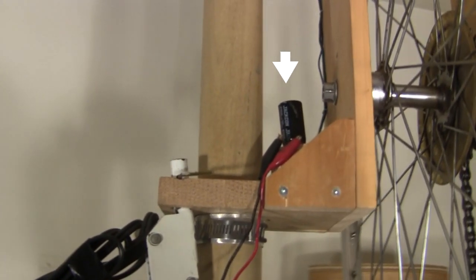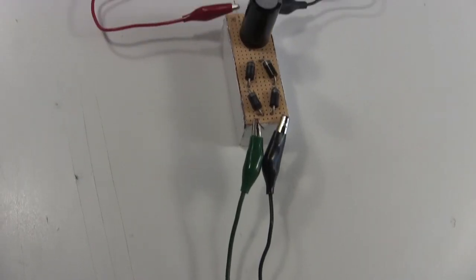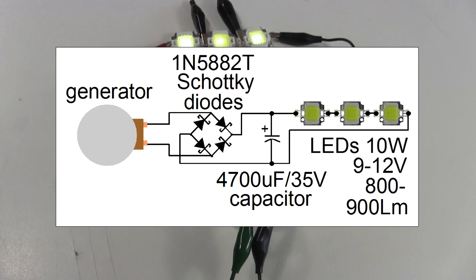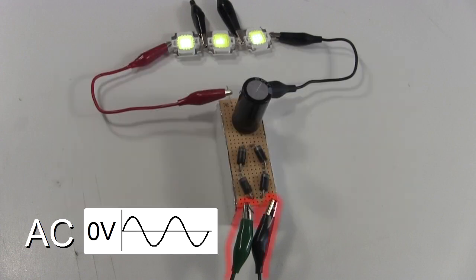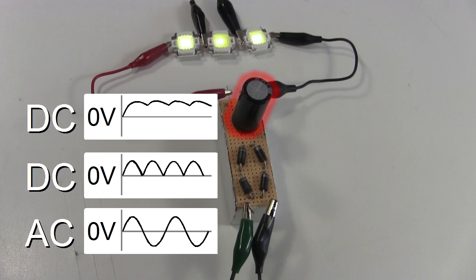I pointed out that there's a circuit up here. Let's connect it to the output of the generator. And here's a circuit on the table for testing purposes. And here's the circuit diagram. Basically, the output of the generator is AC. These Schottky diodes produce a full wave bridge rectifier to turn that AC into DC. And this capacitor smooths it out, and also stores energy for when the pulley is slowed or stopped.